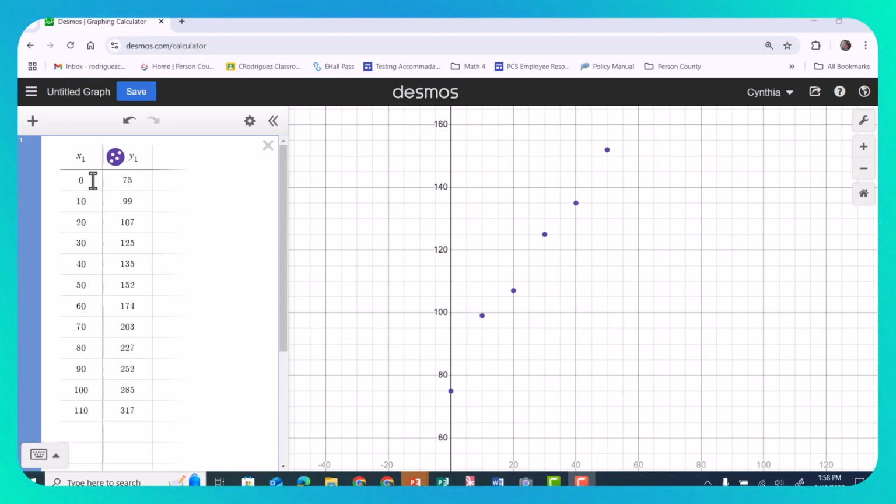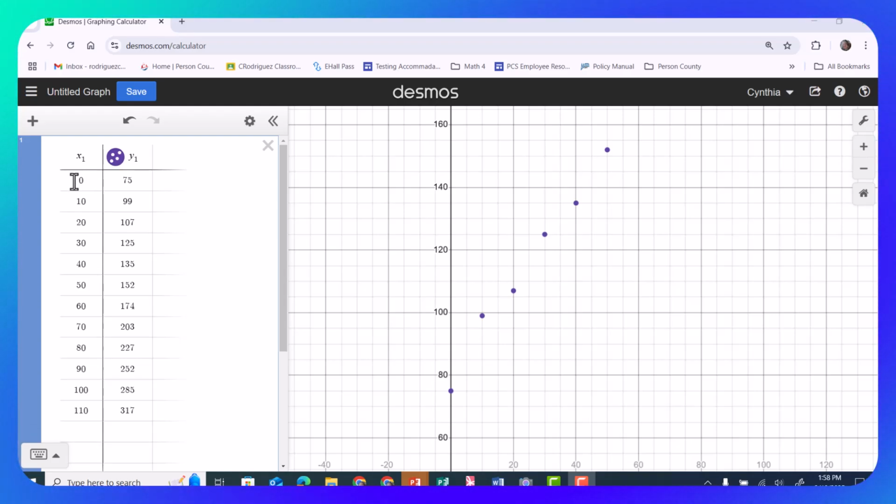Okay, I have the years put in for the X values starting with 1900. We're going to make that be 0. We're going to go up 10 years every time we step down on this table. So we go from 0, 10, 20, 30, 40, 50, 60, 70, 80, 90, 100. This is going to be the year 2000. From 1900, 100 years later, that's year 2000, and then 2010.